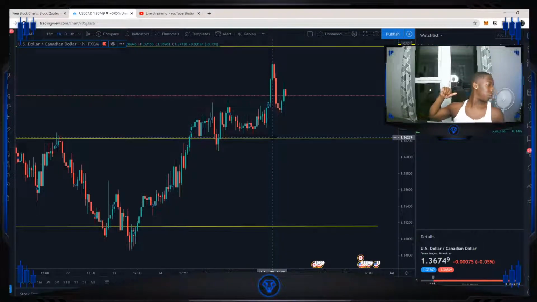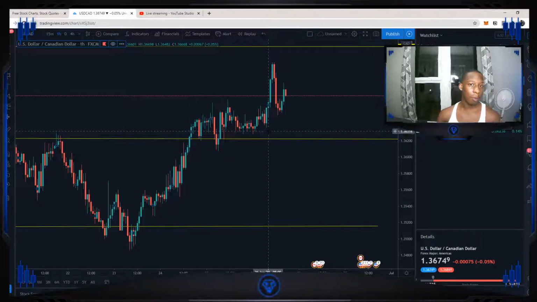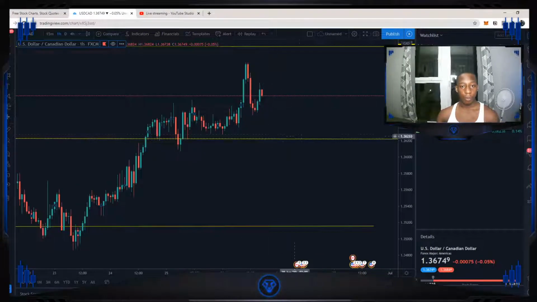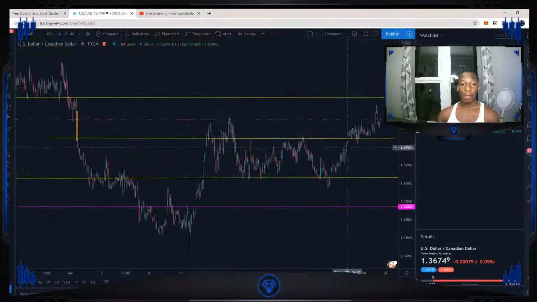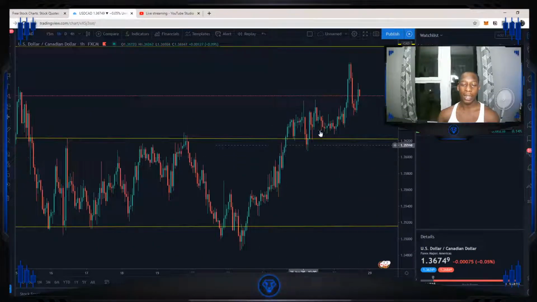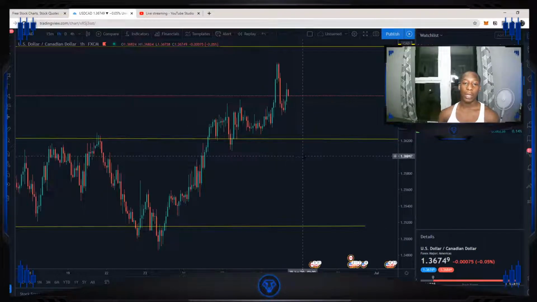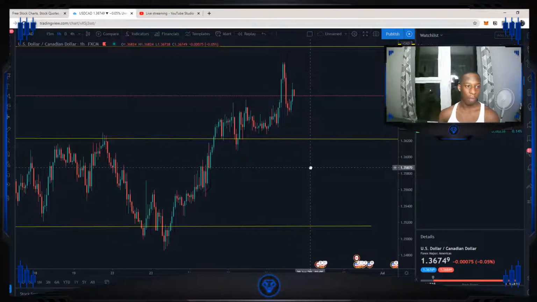What would you look for next week? Would you wait for price to tell us something? What do you mean? Are you talking about USD CAD? What currency pair are you talking about? So, are you talking about USD CAD, the one that I'm currently analyzing? Because right now, it looks like the currency pair is about to drop off because you can see that it's losing momentum. It's a very corrected pair, but you can see that it's losing momentum and there's a lot more bearish candles.